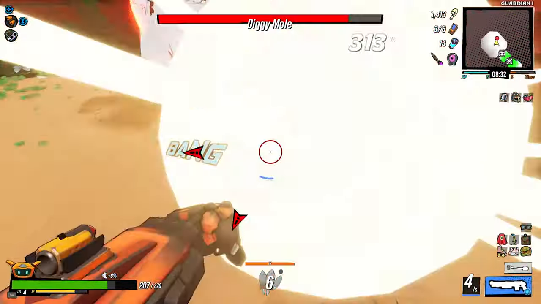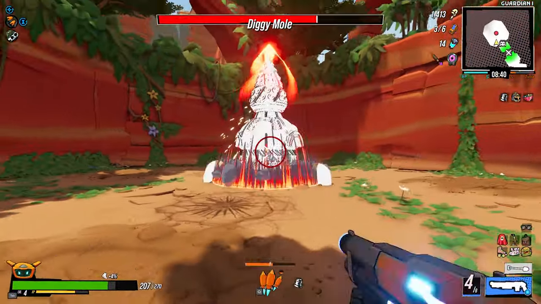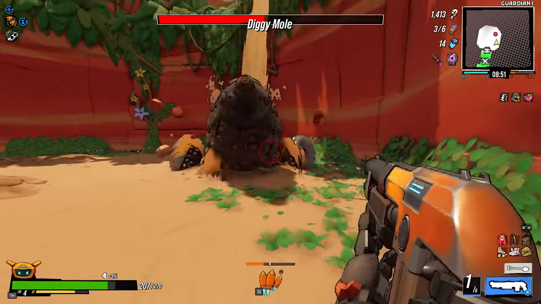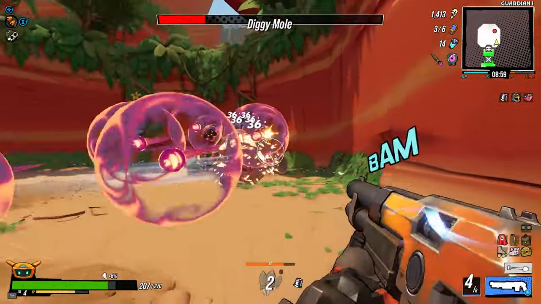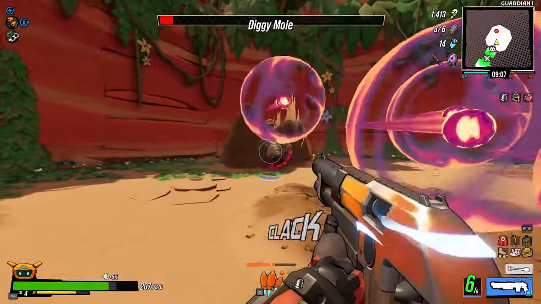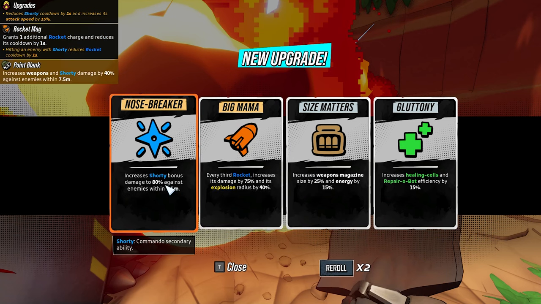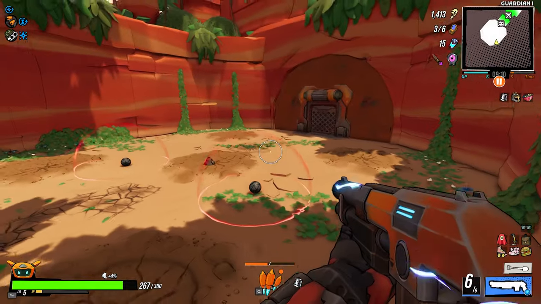Ouch! Okay. I missed everything. Can we at least get some criticals, please? Every third rocket increases its damage by 75% and its explosion radius. That's nice. Increases shorty bonus damage to 80% against enemies within 7.5 meters. I think we're going with a close range build and we might drop the shovel.